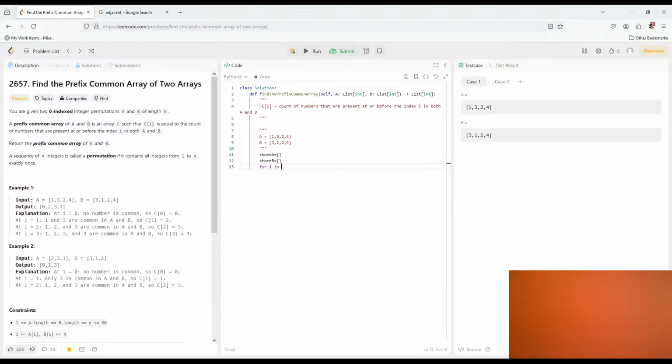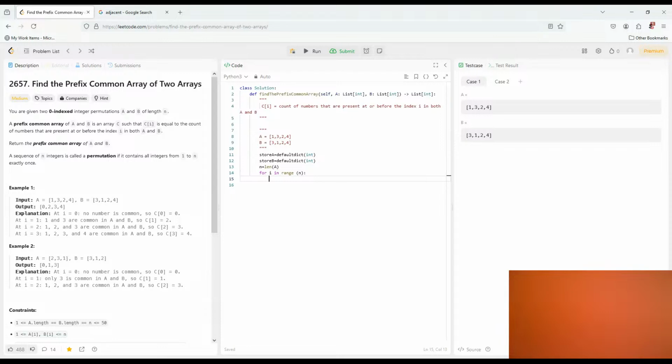For e in range, we calculate the length of any array. They are the same length, right? Yeah, the same length. Let's call it n, as in our description. And then what I would do is create a defaultdict of integer. We don't have to check if a value exists. It will always be initialized with 0 automatically, so we don't have to write this code.